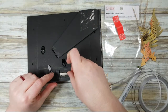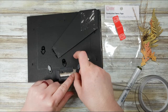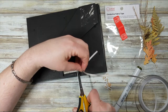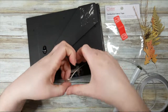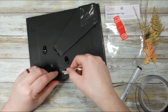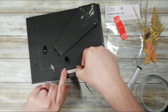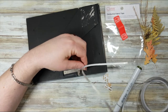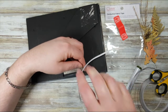Okay, so I'm going to do two layers. So I'm going to apply one strip first. I'm going to cut it off and then I'm going to lay another strip right next to it. This will just ensure that the batteries have a nice platform to lie across.